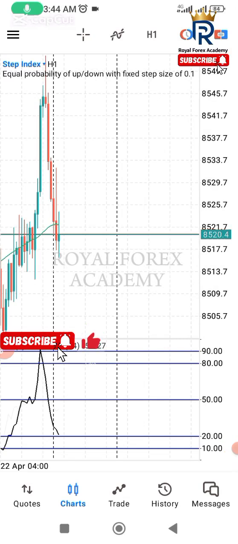Hi, in this lesson I'll be sharing with you how exactly you can trade the break and retest of the trend line. This is a very effective pattern of trading and this is applicable regardless of the time frame you are making your entry. Either lower time frame, higher time frame, this strategy works very well. So I'll be showing you how exactly you can validate, make entry using this strategy.